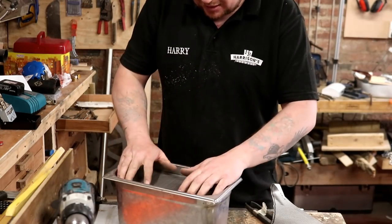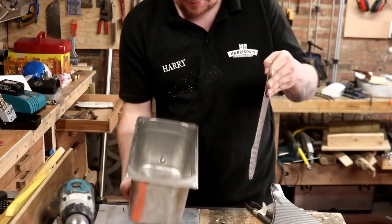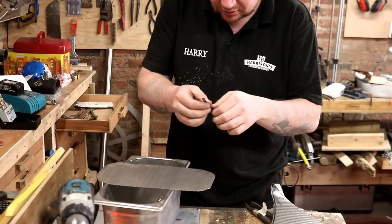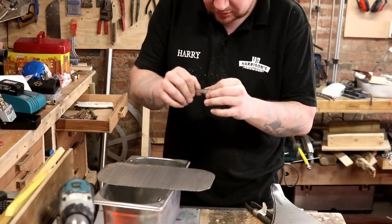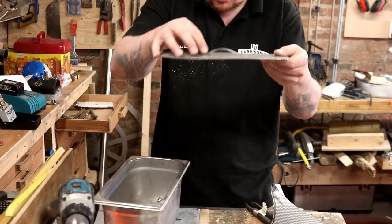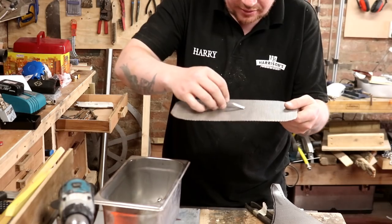But I can't get it back out properly, so we're gonna have to just pop a little handle on it. So I've got a little bit of scrap steel here. I'll just bend that kind of into a little handle shape, and we'll just go ahead and weld that onto there. I don't know if you can see that very well.